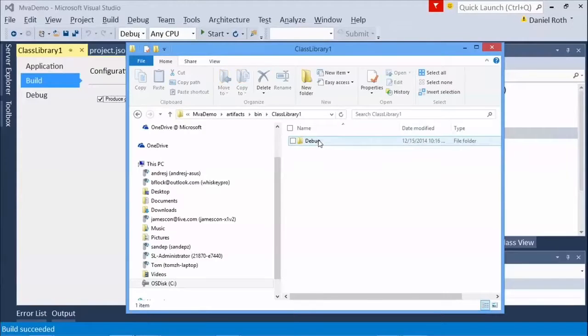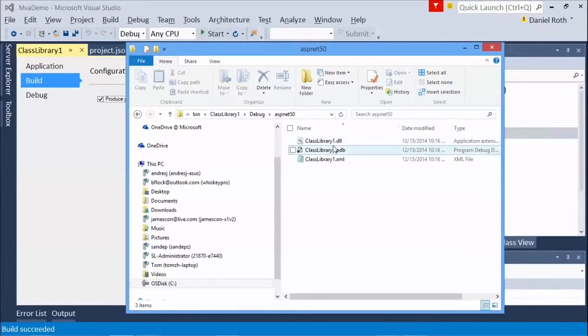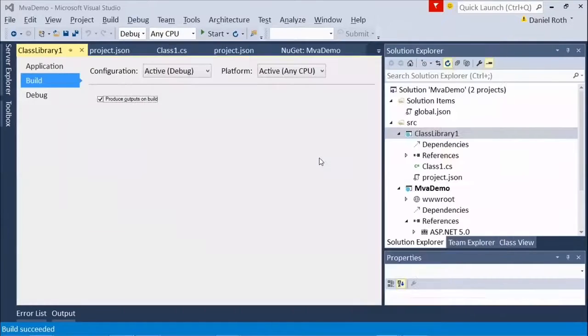So there's class library 1 shows up now under debug. We've got NuGet packages and symbols packages. So produce output doesn't mean make DLLs. It really is all about NuGet right now. And I assume the DLL's inside the NuGet then. Yeah. These are the folders that were used to actually produce those NuGet packages, and inside the NuGet you'll find exactly that. And you even made debug symbols as a parallel NuGet, an optional parallel NuGet. Very cool. That's right. I like it.